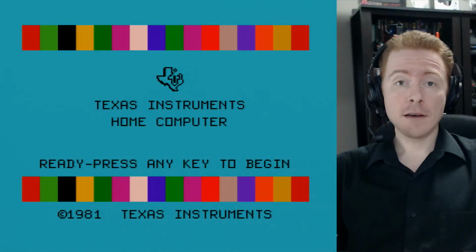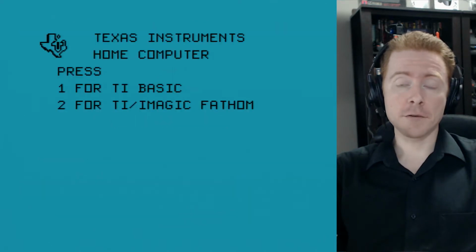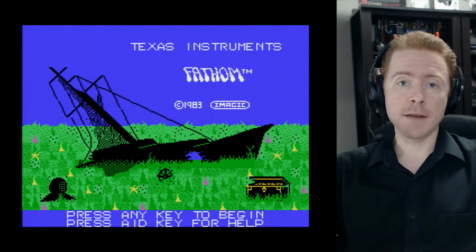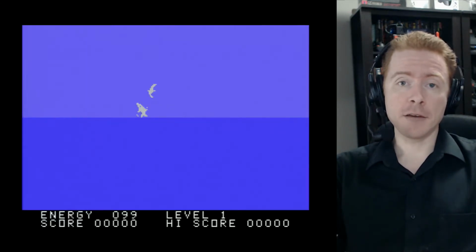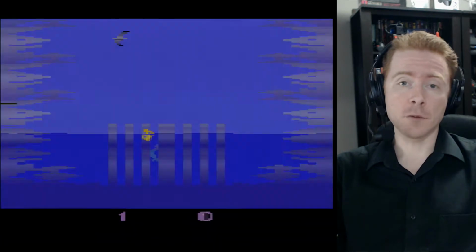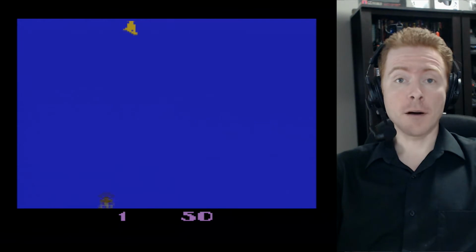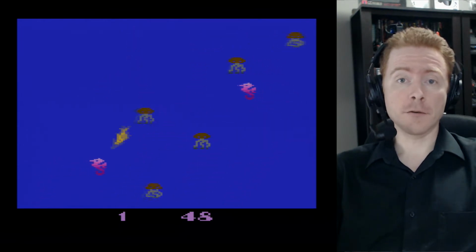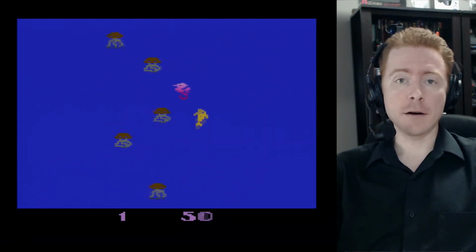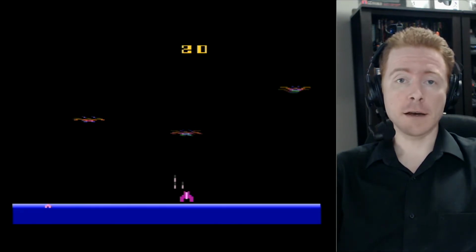Hey folks, in my last dive into Imagic's history and into what Imagic added to the TI-99 library, I looked at Fathom, which I consider a pretty great game. It came pretty late in Imagic's time in the console market, with its 2600 version getting a summer '83 release. With Fathom being Rob Phillips' last game for Imagic before his own departure, it was kind of the end of an era, given Imagic first made its name in the market with Phillips' smash hit Demon Attack.